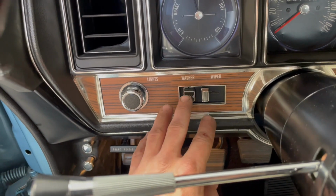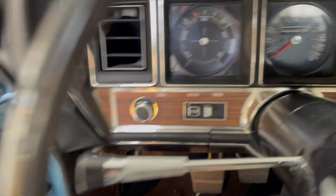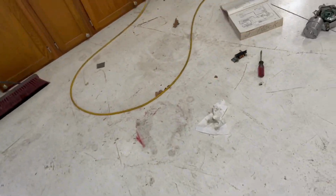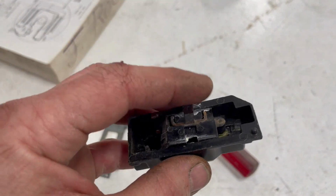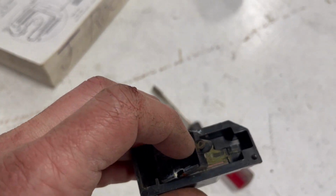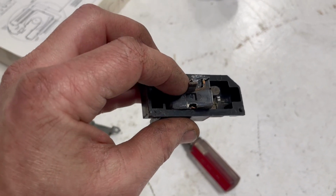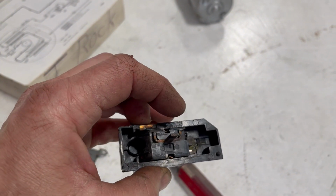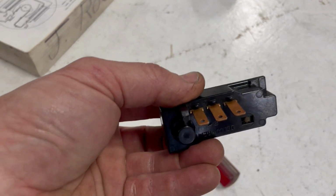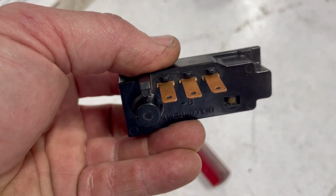So what I did was take the old switch out. I actually took it apart. Ouch, hit my head. The switch is serviceable, but I had like 10 of the switches on the shelf, so I went ahead and found a nice clean one that felt like it was in good shape. And I ohmed out the connectors here to see if it was actually working.